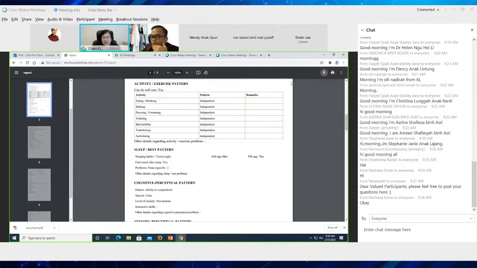So the student has completed his or her assignment for the lecturer's marking or assessment, either for practice or for the assessment.